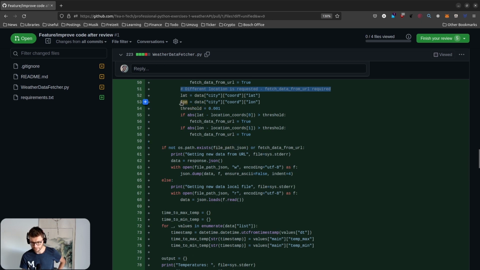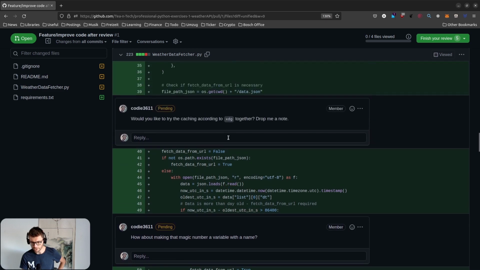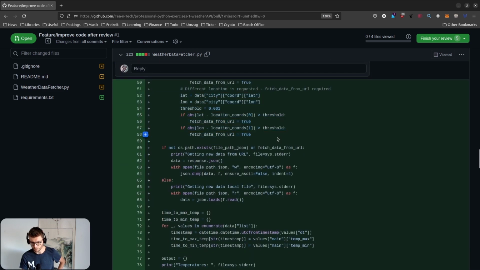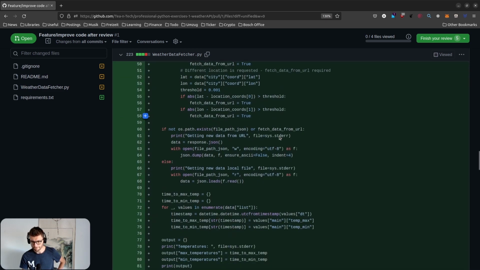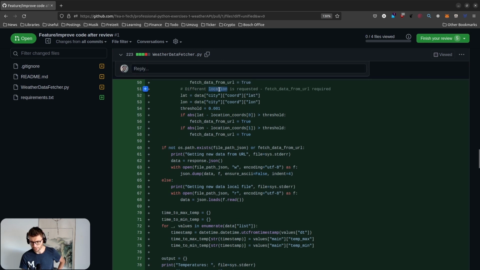That's exactly a good point where also I get a little bit lost. So here's the threshold. He checks if the location which was entered is different than the location in the data, because then he needs to fetch too. Okay, I see. I mean, he wrote a comment here that really helped me just a second ago.